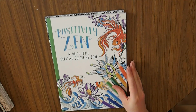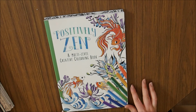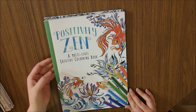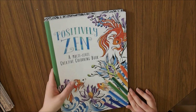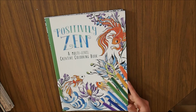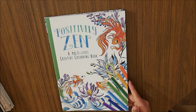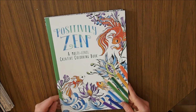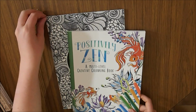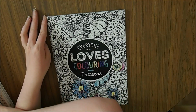Positively Zen, a multi-level creative colouring book. This one's also got some damage. I think I got these from my local reject shop, so that might be why they're a bit damaged, because people don't always, shall we say, care for them in those spots. It's a reject shop where they sell everything cheaper, so they're probably in there partly because they were originally damaged. I'm not sure, because they've all got some sort of damage to them on the covers.